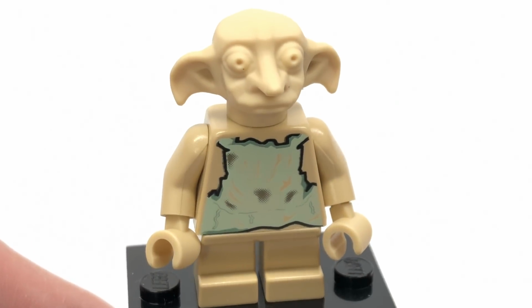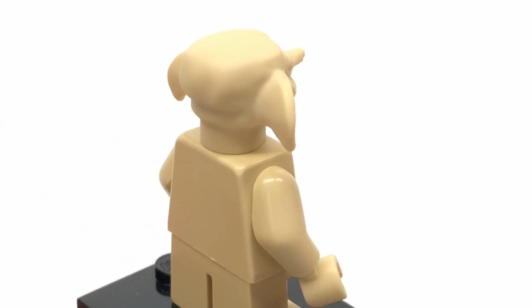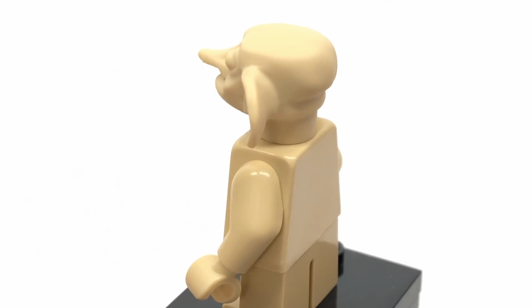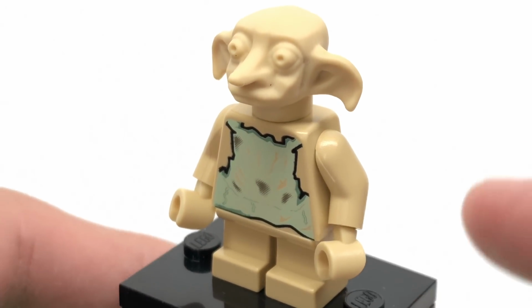So we'll start off with Dobby, which, oh man, the design of this, that molded head. It's like the old Yoda. I mean, it's classic, but it just doesn't really fit with the standards LEGO has today. And fun fact, this is actually the only set that uses that head.